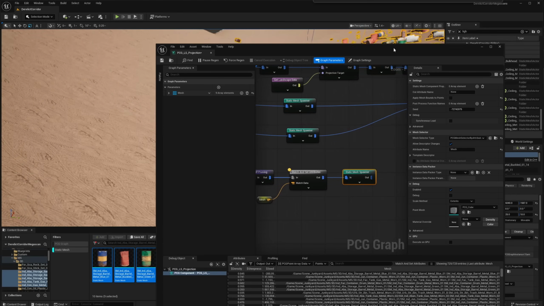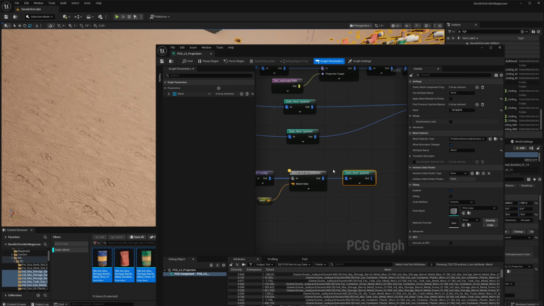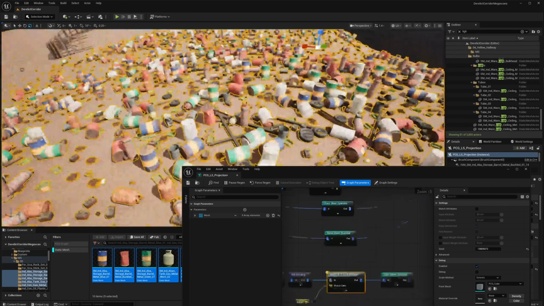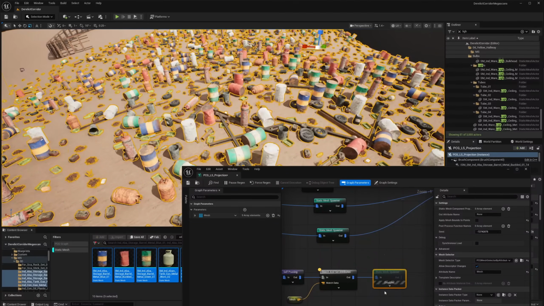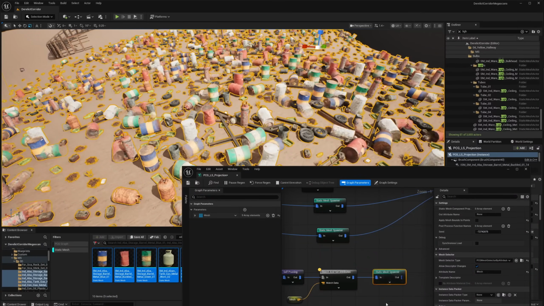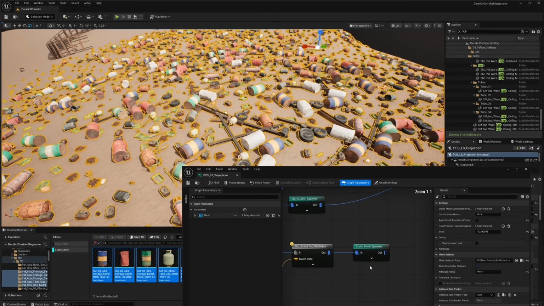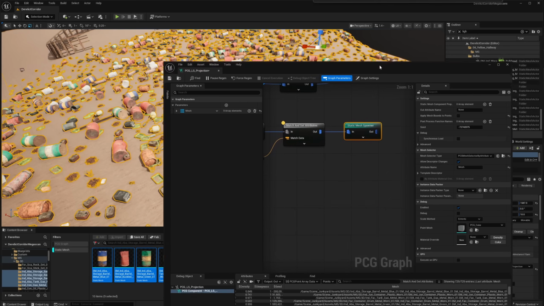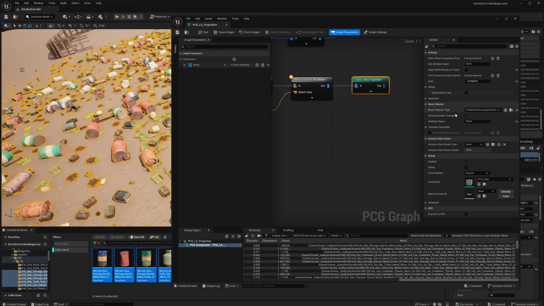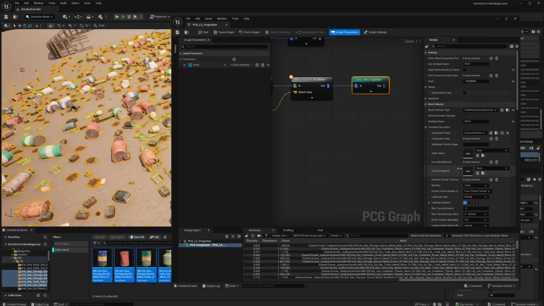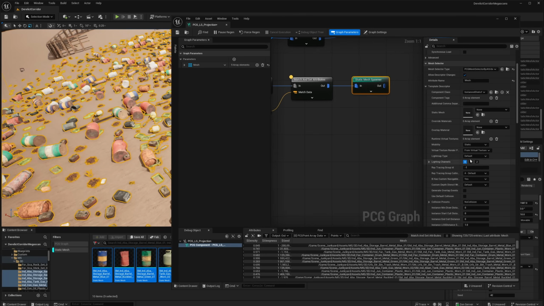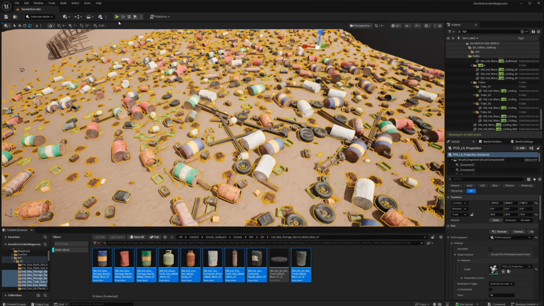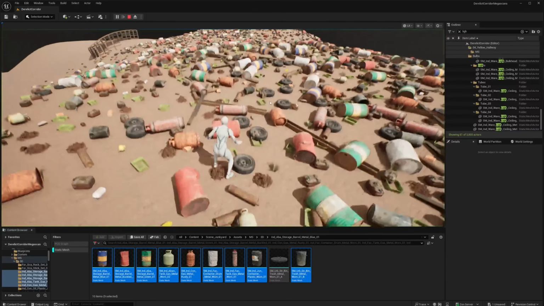And I'm searching for this mesh attribute, finding it for each point and spawning each mesh. If I disable this, you can see I'm stopping the placement of our objects. So now I have a single descriptor. This template descriptor is controlling all of them. So if I change in a single place this collision to block all, let's save this and play our level.